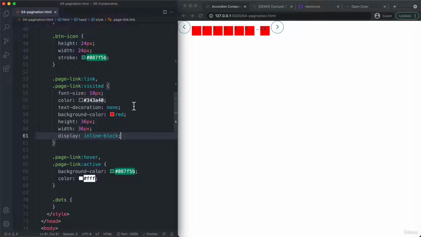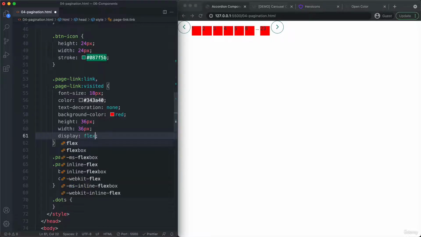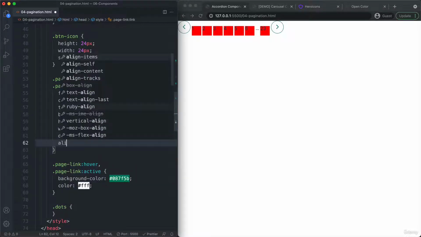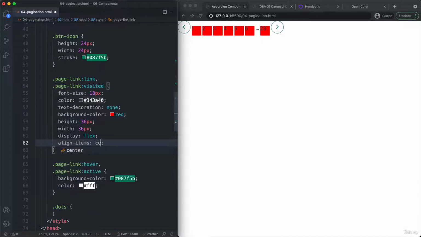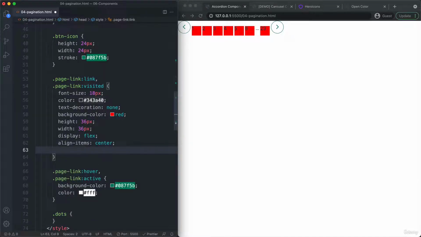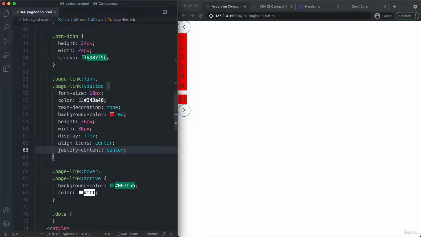And I think we did this trick before. So basically using Flexbox simply to center the text that is inside of an element, both horizontally and vertically. So here actually we do not want inline block as the display property, but flex, and then here align items, center, and also justify content center. All right, there we go.